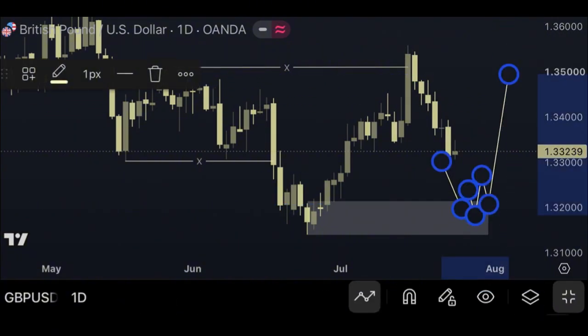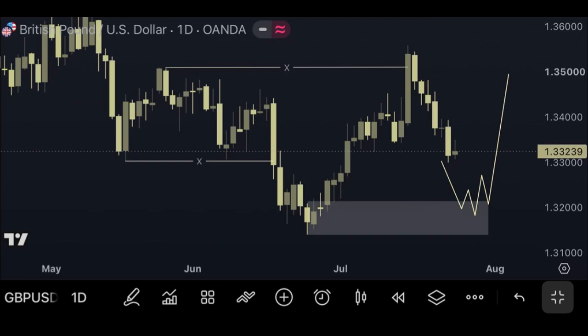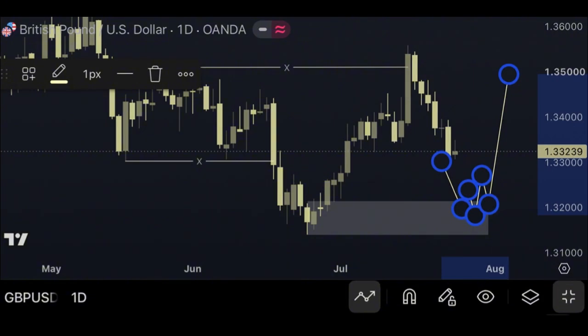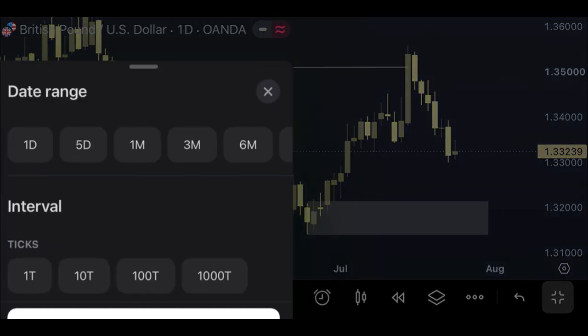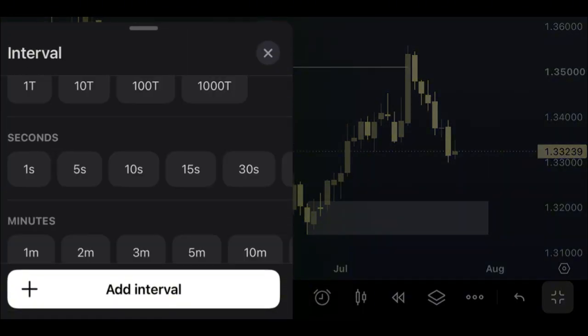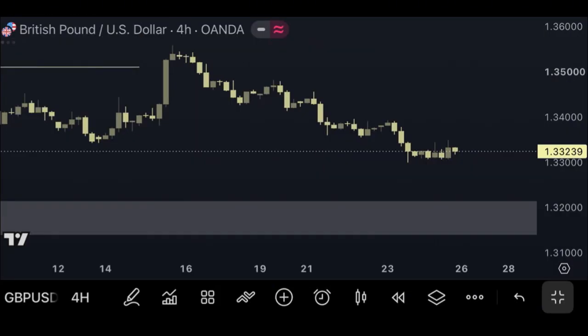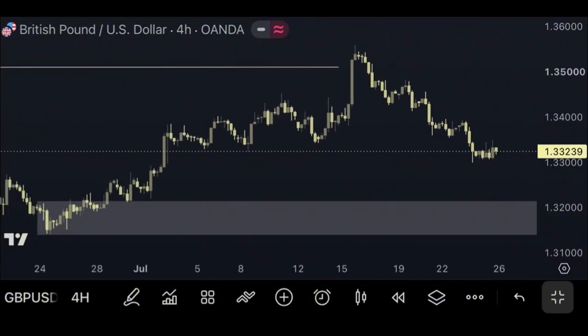But before that, we cannot just wait for price on a daily time frame to pull back to this level without taking a trade. We are going to go to the lower time frame and see if we can get opportunities to sell or to buy before price gets to this level. Now let's jump down to the 4 hours time frame. Now this is the 4 hours time frame.